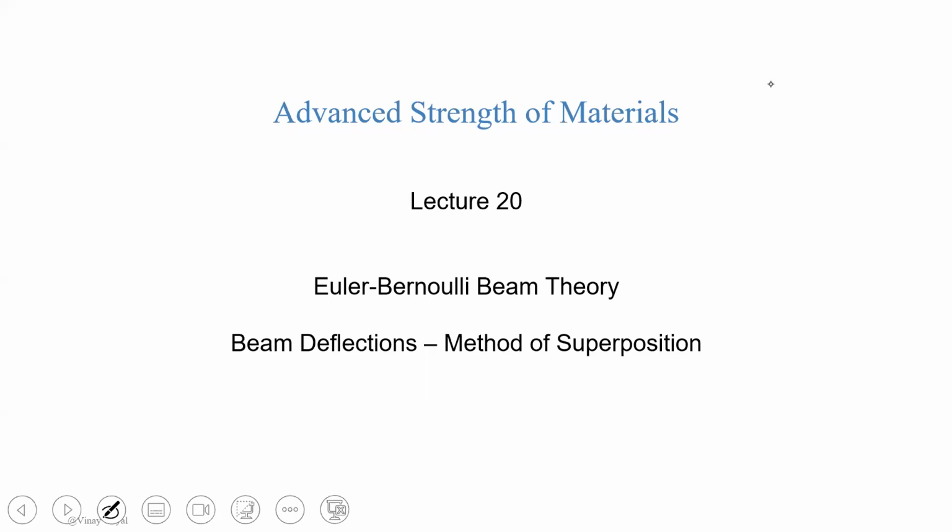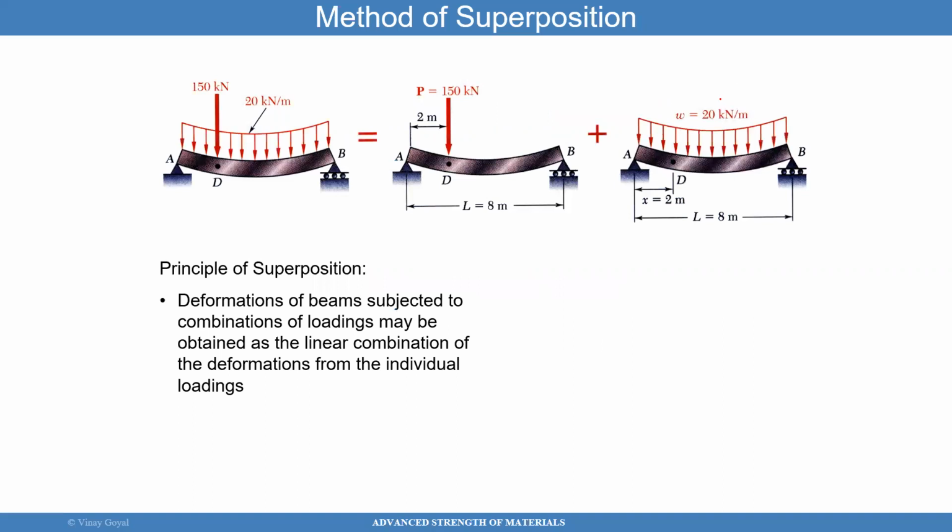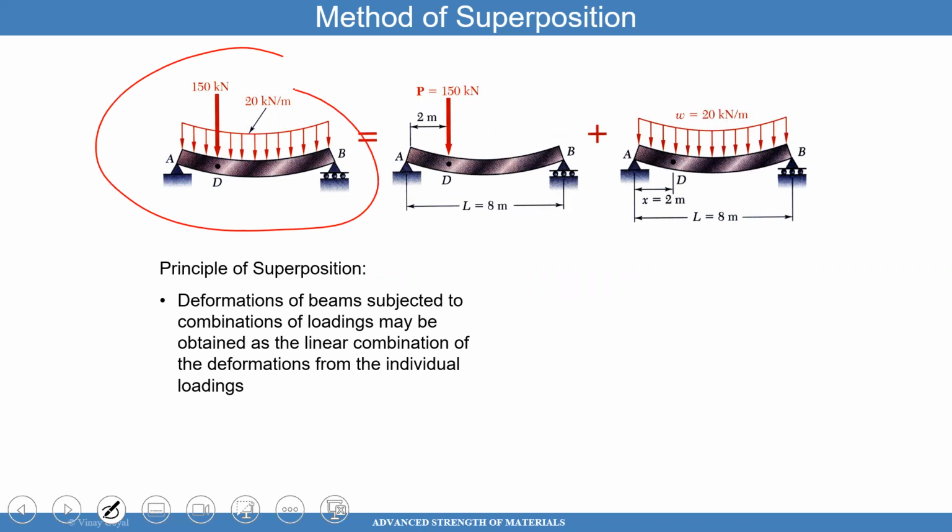Now I'll cover methods of superposition, where you can take advantage of solving each problem separately and then adding them up. Superposition works when things are linear and you can add them up. So in this case, I am going to take this problem here. It looks very complicated, with a distributed load and another point load.